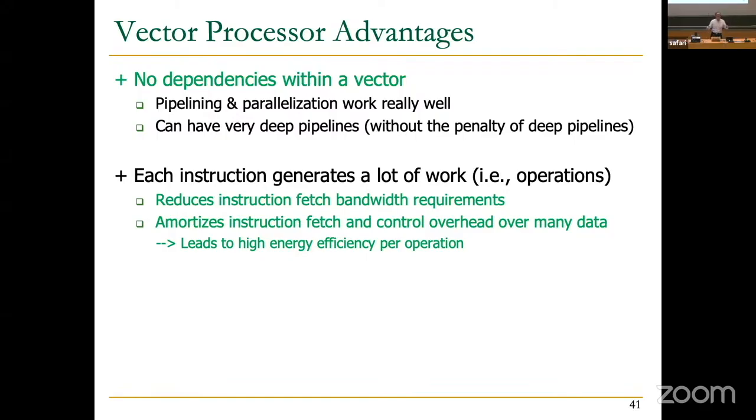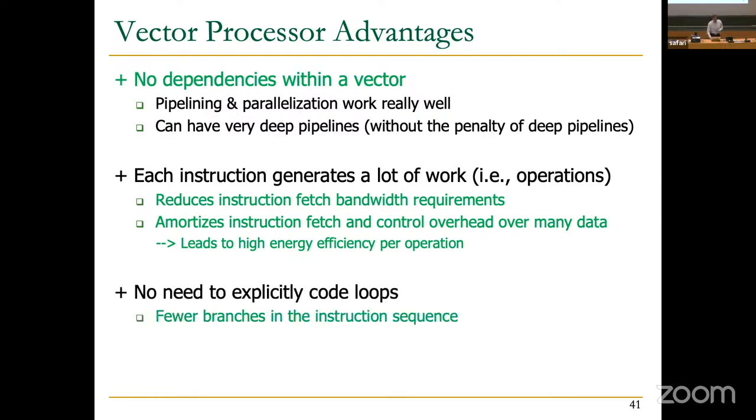Otherwise, there are a lot of reasons why GPUs should not be energy efficient. I can name you many, but because of this, they can actually expose a lot of work without doing a lot of overhead. You're really spending a lot of energy on the computation, if you will. Okay, no need to explicitly code loops, and we will see this very soon with an example. You can have very few branches in the instruction sequence because we're going to eliminate branches.